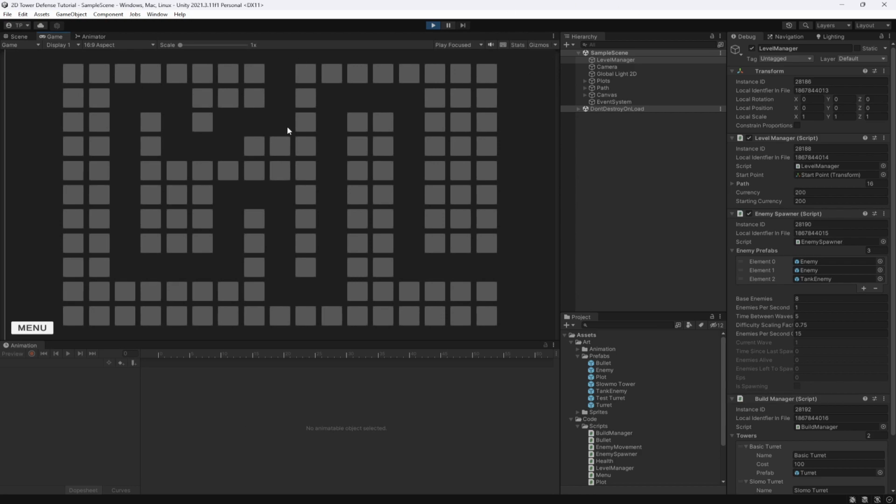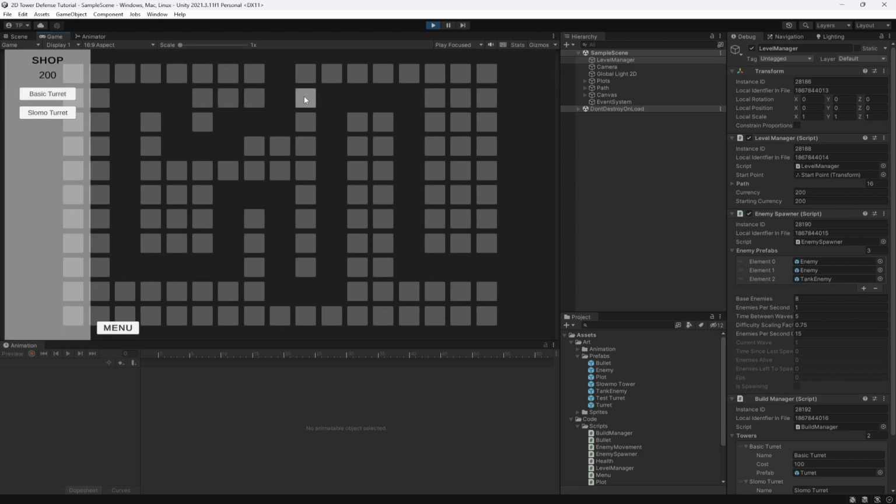We're going to go in here. Now we're going to have 5 seconds to actually place our turrets before they start spawning. So I'm just going to place 2 here. And there you go. We see EPS is set to 1. And here we go. They're spawning. So there's another one. And you can see the reds are actually overlapping from how fast they are. And you can currently see that it's going to be wave 2 now.